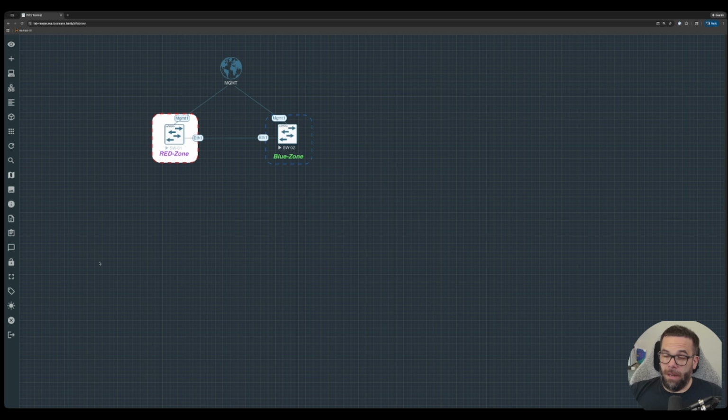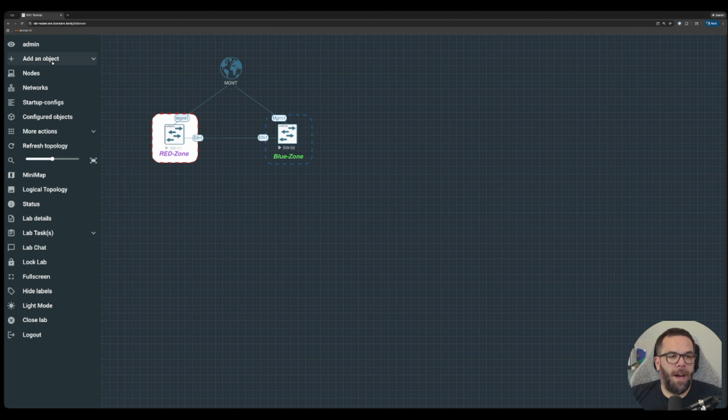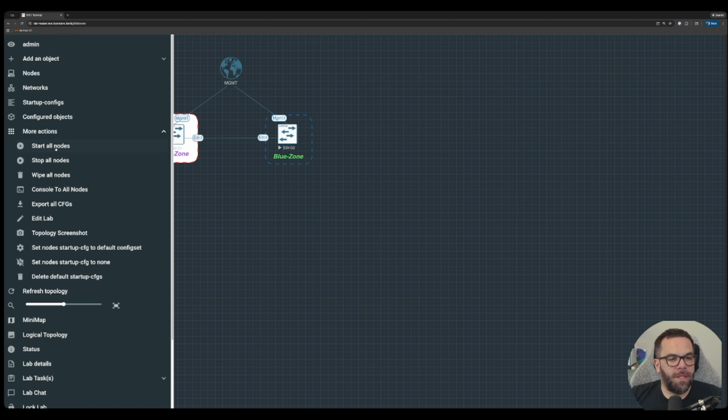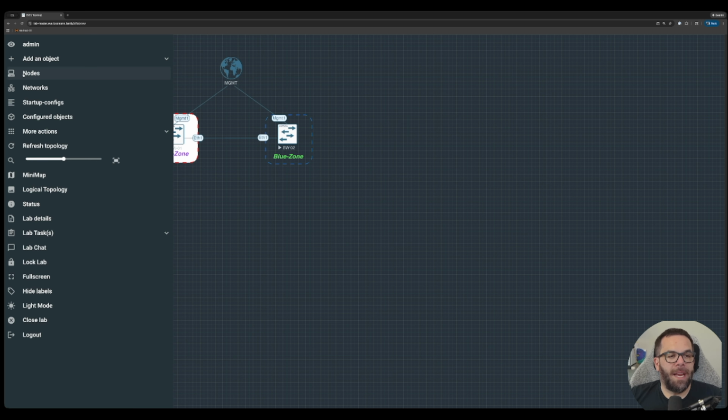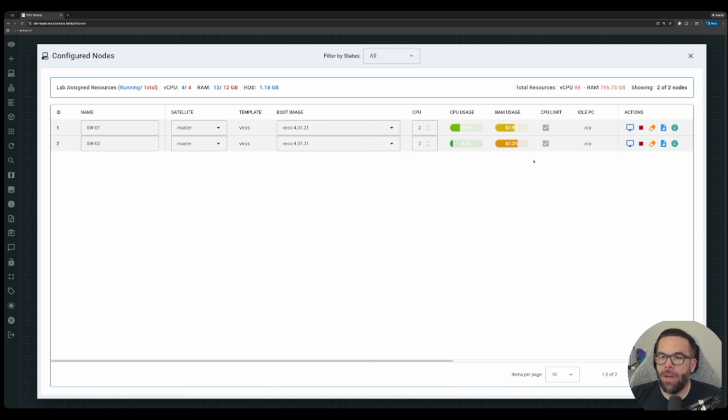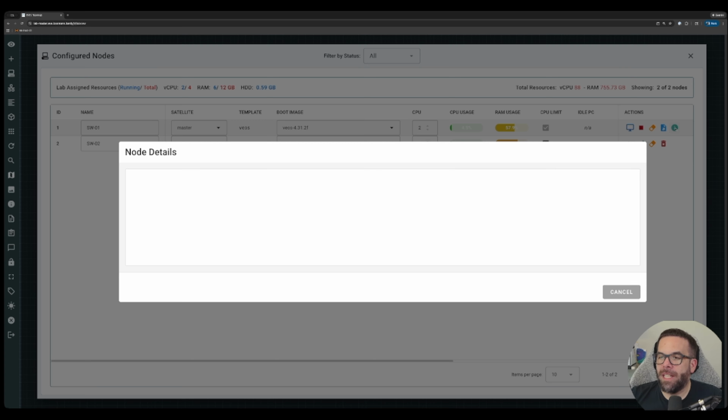Now, what if you're done and you do want to turn them off? Very simple. Under more actions, we can stop all nodes. Same way we started them, we can go into nodes and we can just come in here and we can stop as we want to.